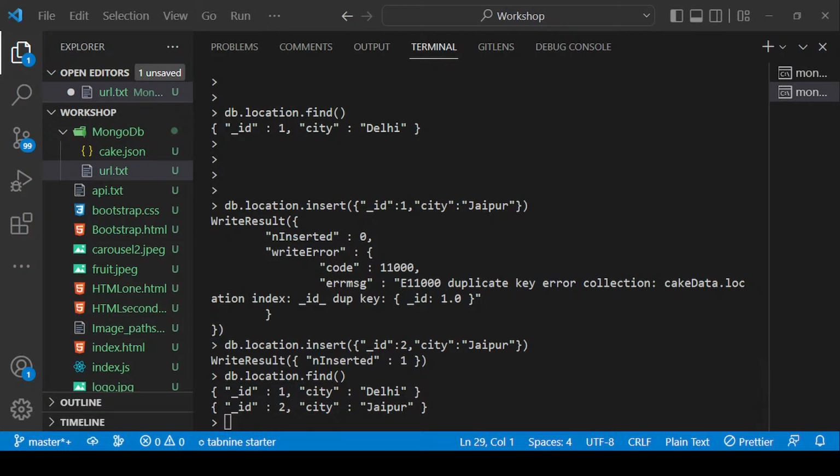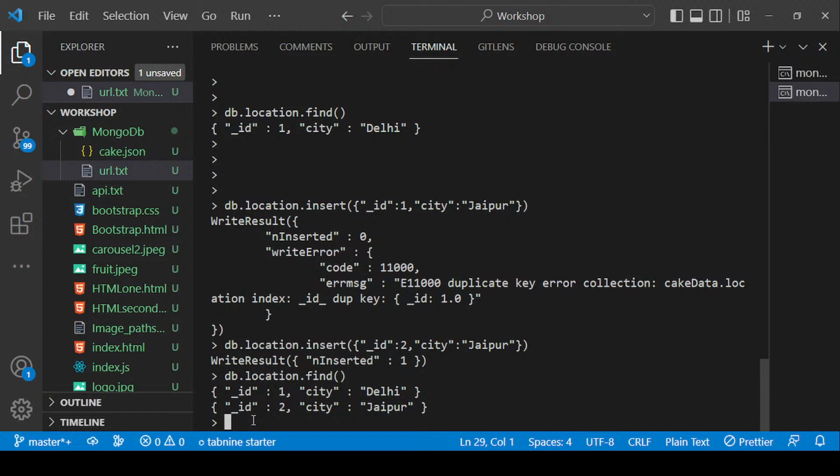Okay, like this, you can use other commands in MongoDB. There are many other different commands in MongoDB. This insert command is to create the collection, and the dot find command is used to find the collection. There is one more command.